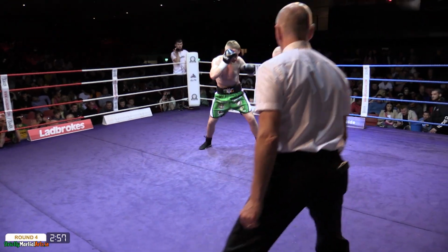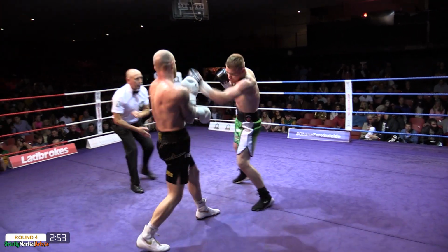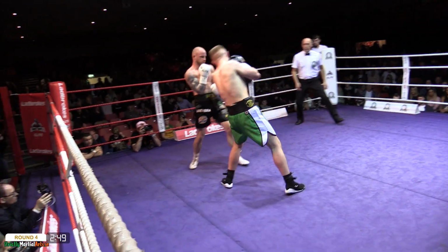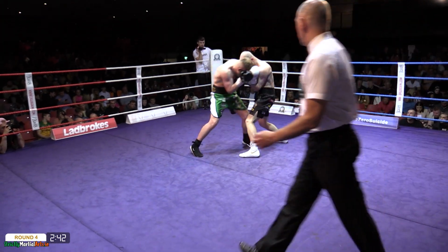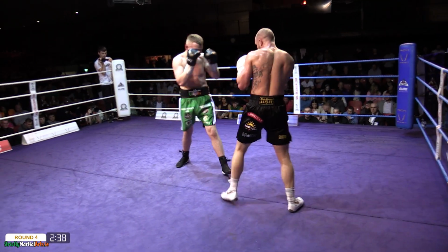Once again, both fighters walk straight to the middle of the ring, almost head to head. And you see Brad push them off now. I like that push and go right away. Automatically right away after the push. Fiala with a little less pep in his step. The legs look like they're getting heavier and heavier, but he's throwing back, much to his credit. Yeah, he is.